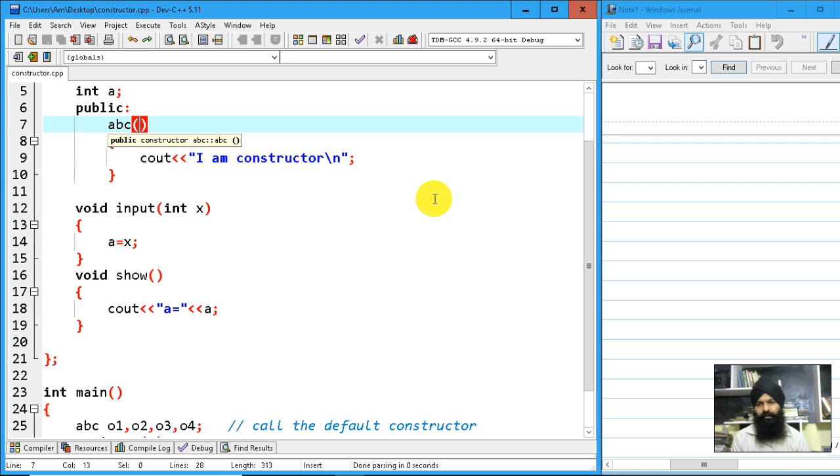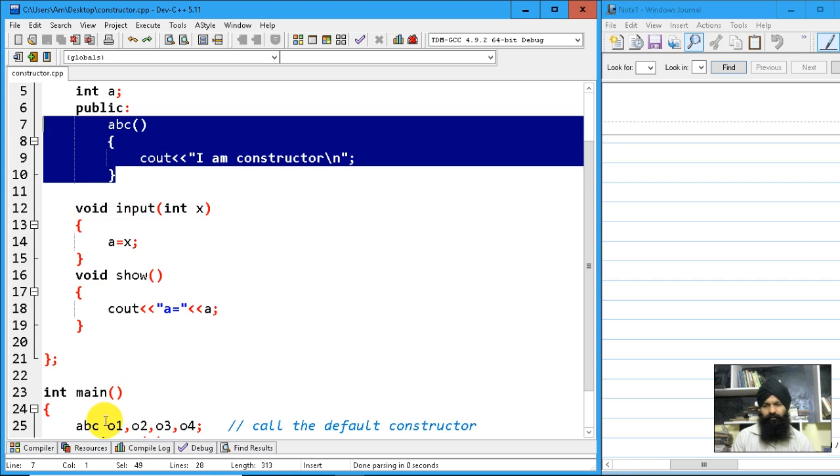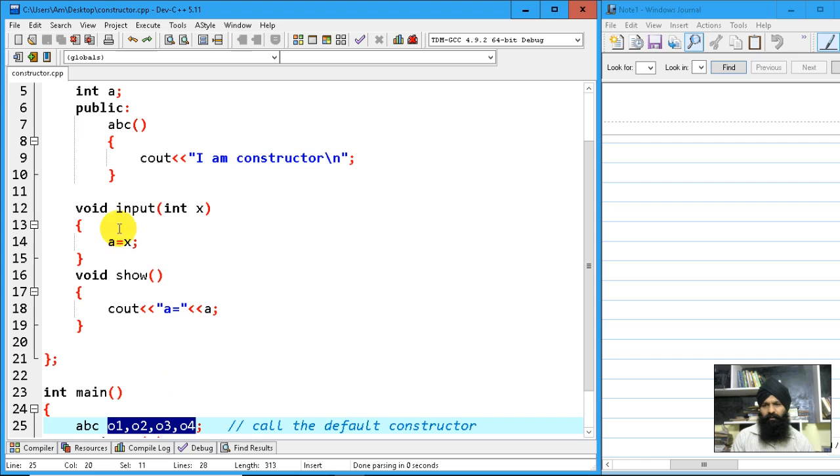So in this video we are going to learn the parameterized constructor. Till now, in the last video, we declared one constructor, and whenever you declare an object, the constructor is invoked automatically. When you call a constructor, the new operator is used to allocate memory to the object. And that's very handy to initialize the values whenever you're declaring the object.